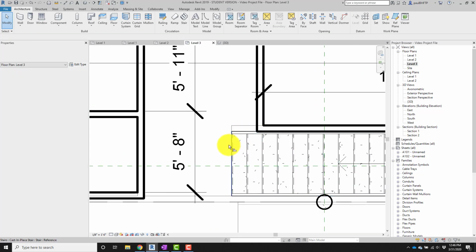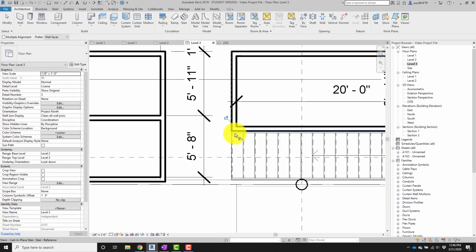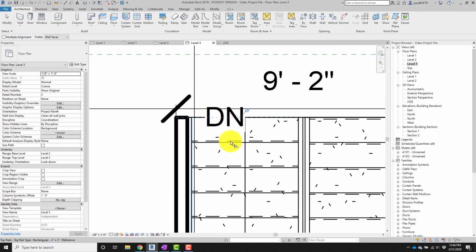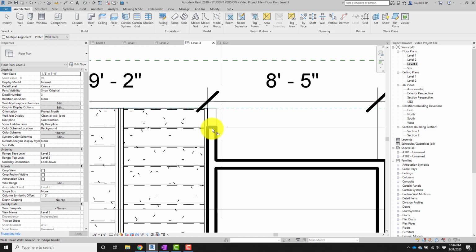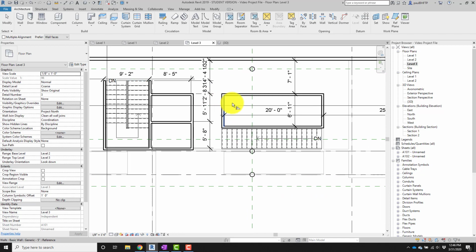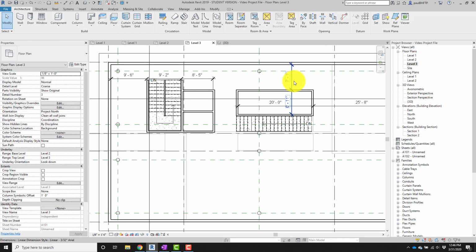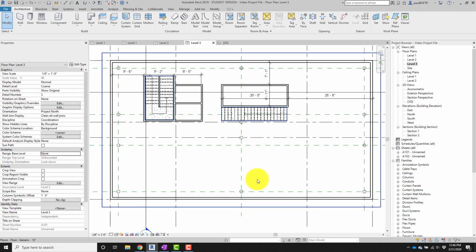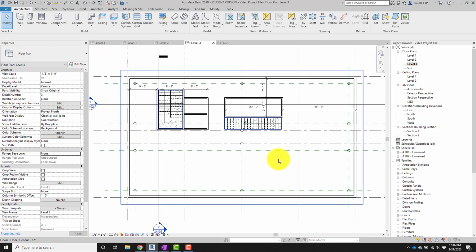I think the only thing I want to do is just maybe align the mechanical room wall to the edge of the stair, just clean this up a bit, and then align the stair walls for the U-shaped stair up to the north end there. And I'll turn off the underlay here so we're not getting confused with things on the floor below.